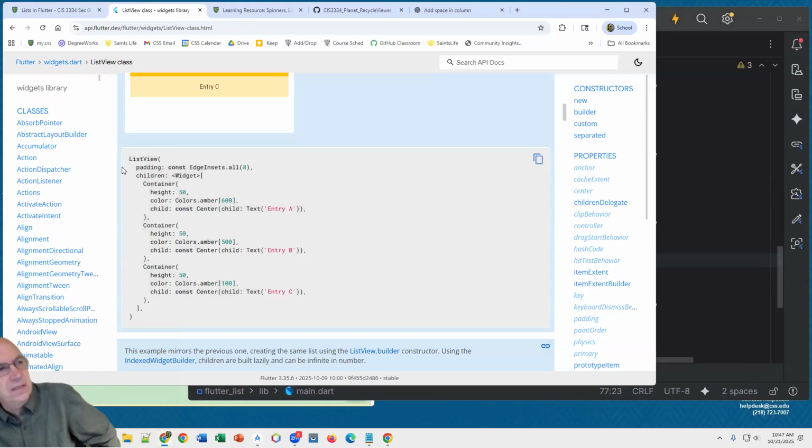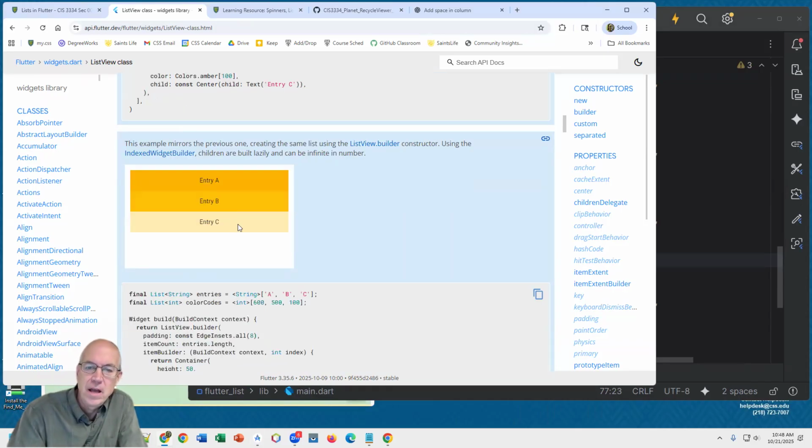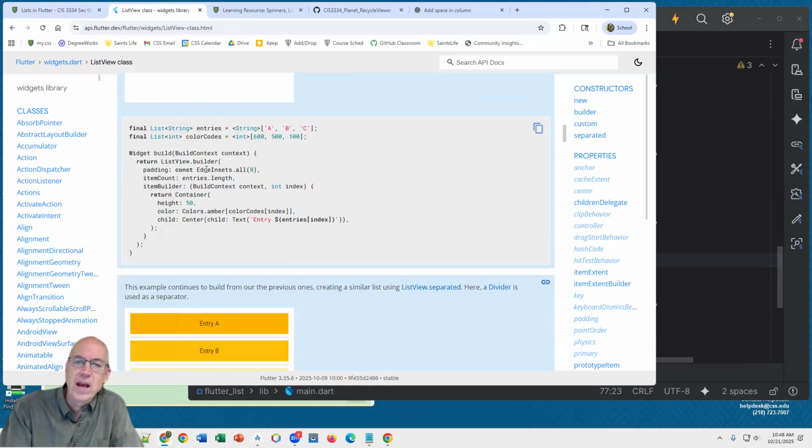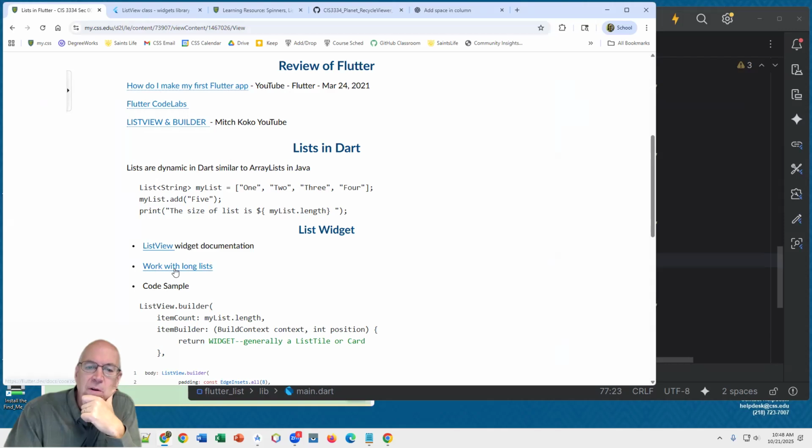The problem with this is that it is a fixed size list and it generates the whole list. And again, there are different ways of setting this up. They're going to talk about this list builder in just a sec. When we're working with long lists, it doesn't work out very well because usually we're building them from some other data structure, like you're reading from a database, and by default, a list will render every item in the list.